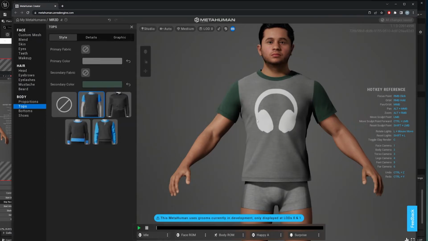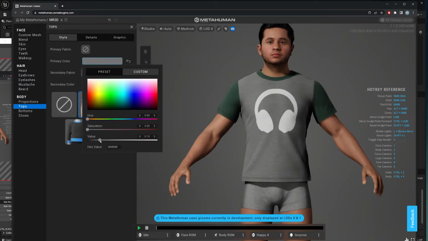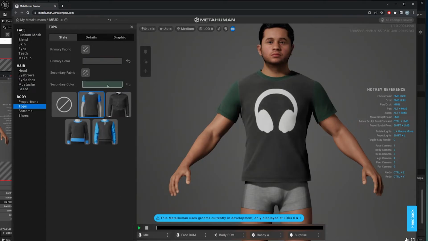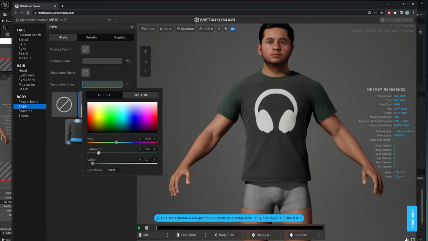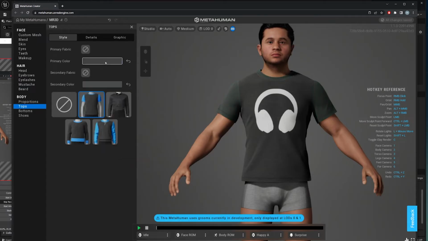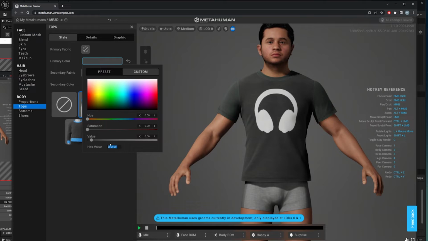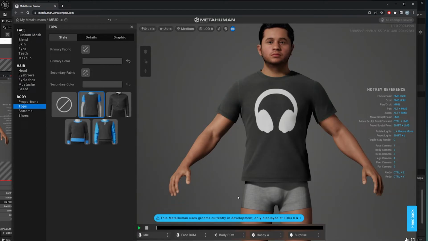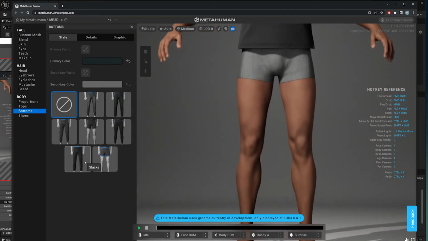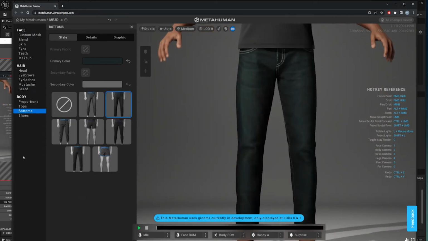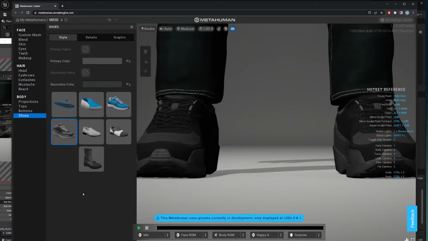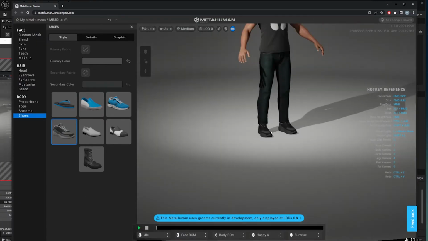Let's change the colors of this. A little bit darker. I'm more of a fan of darker colors. I don't like the green so much, so I'm just going to desaturate. And if you just want to have the same color, just copy the hex value. That way you don't have two colors, just the one. There you go. We have a one color shirt, and I do need to wear some pants. I like to wear shorts, so jeans is fine, and shoes. Let me give myself some, yeah, those look like my sneakers.